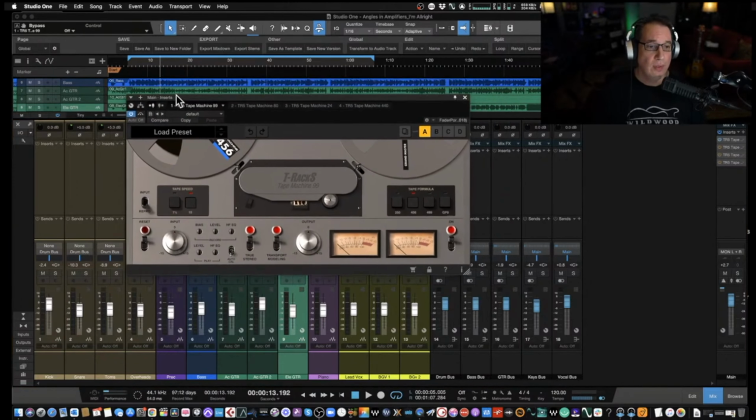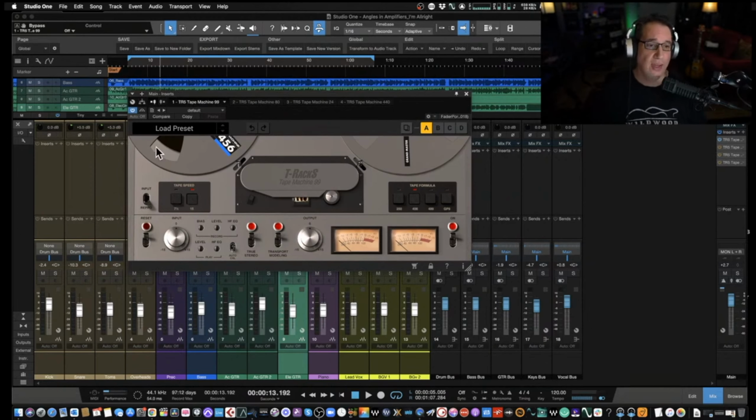Okay, so all of their tape machines are laid out kind of the same way. Over here, we can change the tape speed to 7.5 or 15 inches per second. Down here in the left-hand corner, we have our input. We have a reset to reset it to factory default. We have a bias control, a level, and high-frequency EQ on the repro section, or the record heads, and then on the play heads. So you have a record head and a play head, right? You have two different levels of high-frequency EQ that you can mess with if you want.